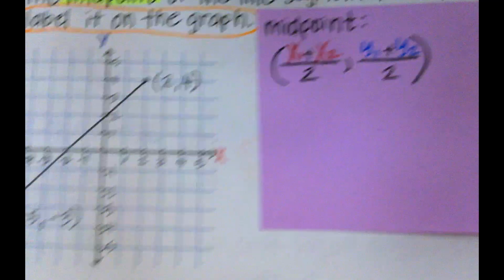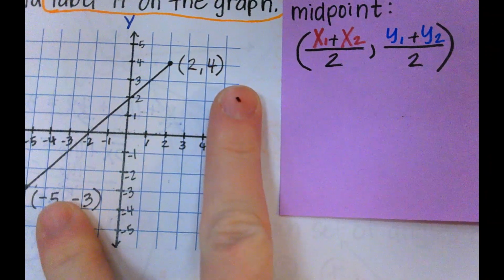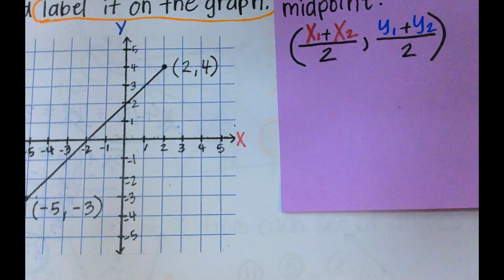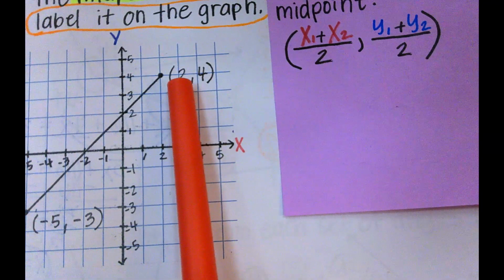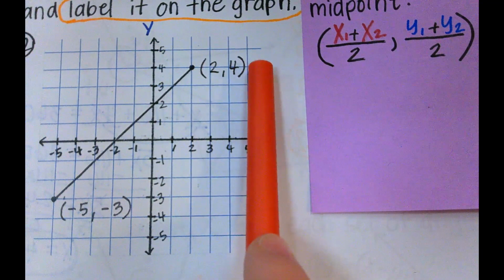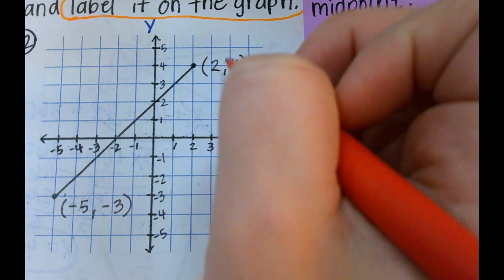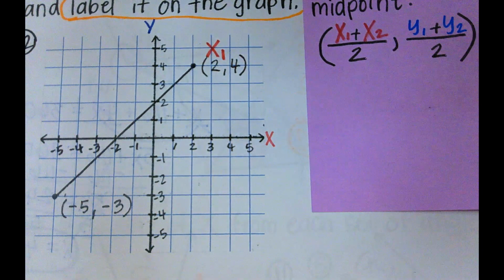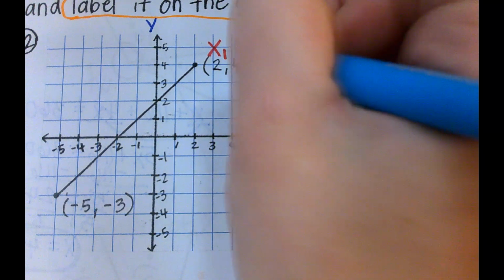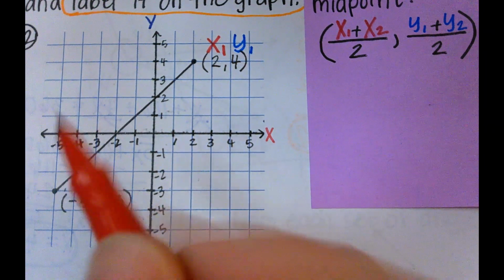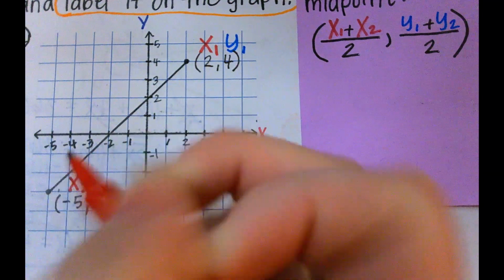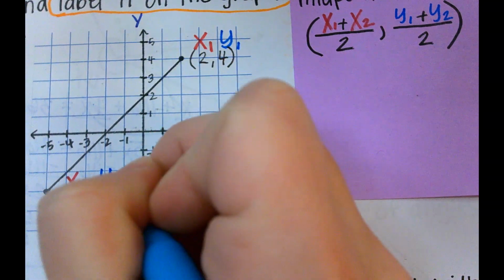So I've got 2 points labeled on here. So these are your coordinates we're using. Believe it or not, it doesn't matter which one you choose as your 1 and 2, as long as you are consistent with how you plug them in. So I'll just start with 2, 4, because it's the first one I pointed at. What would I label 2 as? X1. Yes. And so 4 would be Y1. So now -5 is X2. Y2. And then yes, -3 is Y2.